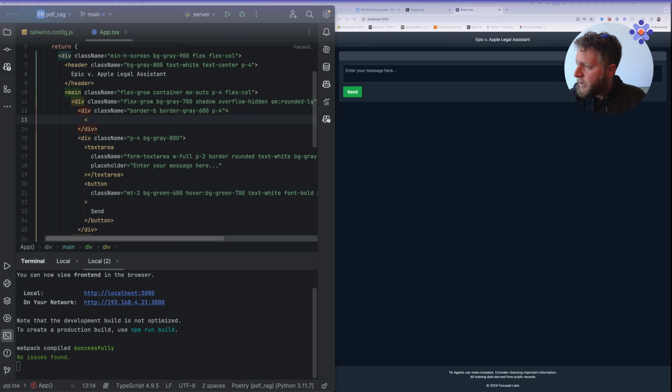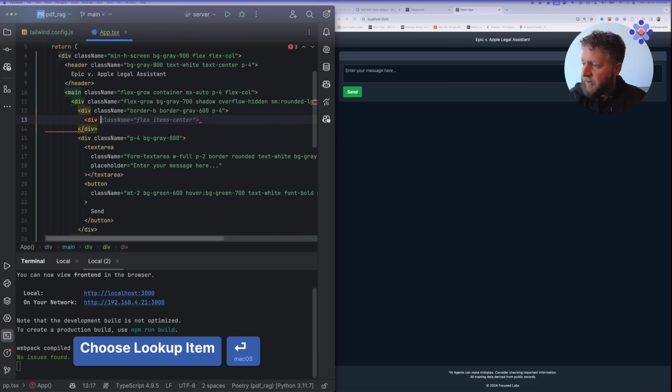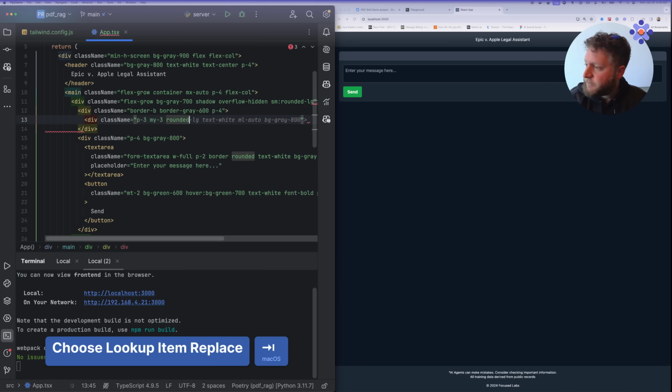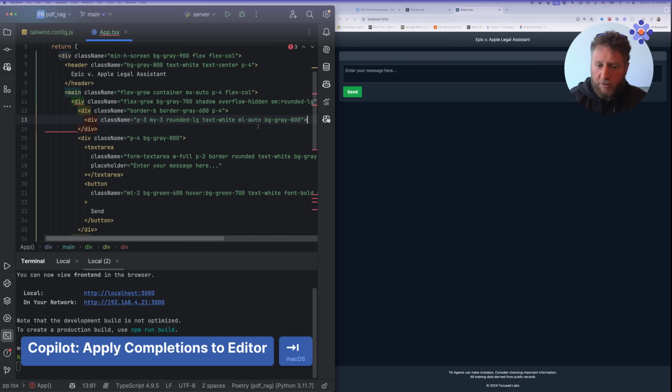Looks something like this. So we would have a div. I'm getting my notes up, sorry. We have a div and we would have a class name equals that. And then we would maybe pad them out a little bit, give them a margin on the top and bottom so they pad against each other. There'll be an iterator around this if you think about it, how it would work. And then there'll be maybe a rounded on the sides and rounded large, text white, auto, background gray. Yeah, that seems reasonable.